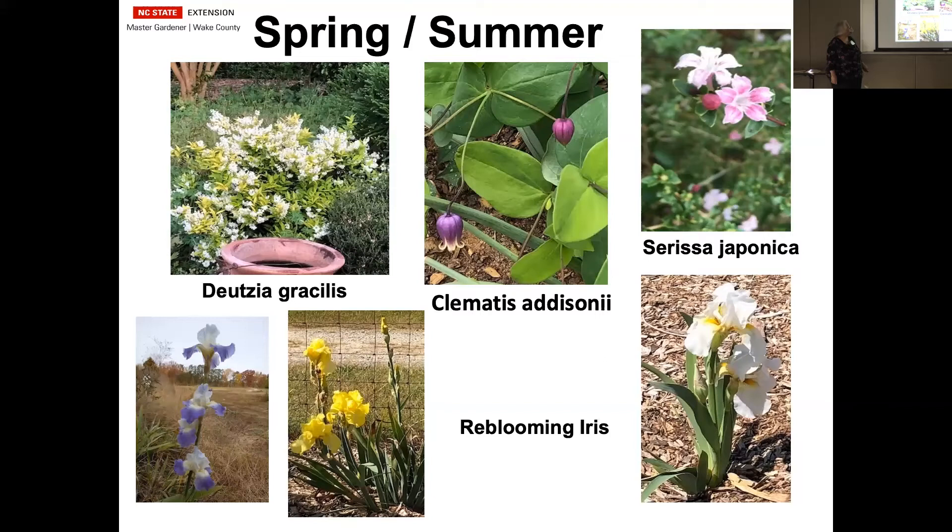In the center, clematis — this is one of the little bush clematis. It doesn't get very long, maybe two to three feet. There are quite a few of these now and they're really fun. Have a short little trellis that they can grow up, or just let them scramble along the ground. They bloom earlier in the spring but also have sporadic blooms throughout the rest of the year. Their seed heads look like little fuzzy pinwheels, which is an added benefit. The flower is probably only half inch to three quarters of an inch.